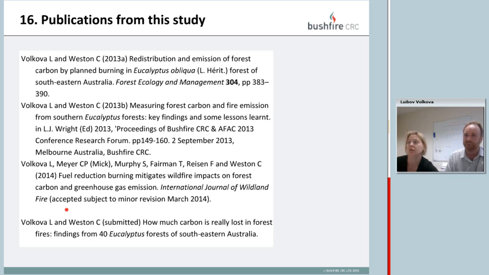So in that particular event, which we publish in this paper, yes, prescribed burning mitigated wildfire emissions, but if you took a 10-year cycle of prescribed burning, that maybe not. Maybe the paper by Bradstock says that the cumulative effects from prescribed burning are actually higher than a once-in-20-years release of carbon from wildfire. But because nobody had this empirical data to model it properly, that's only the first step to do.